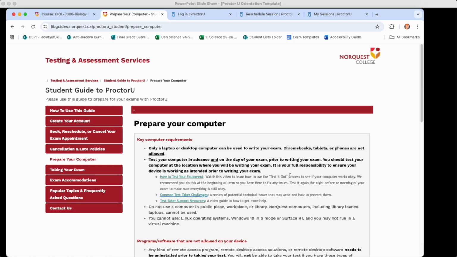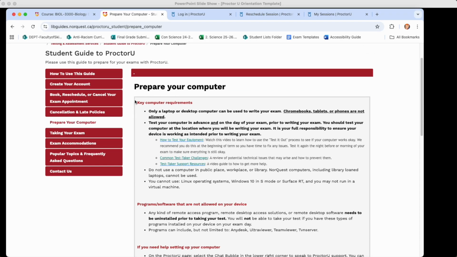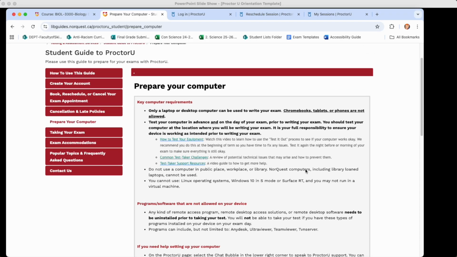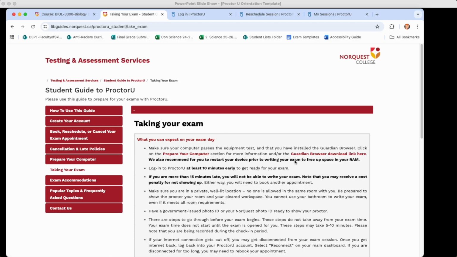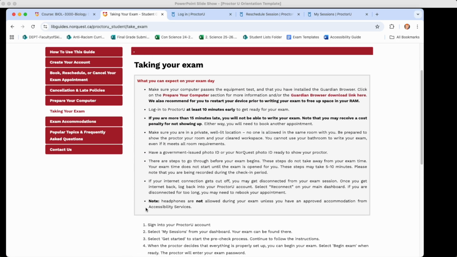Other than that, as this is an online proctoring session, make sure that your computer is prepared for that. This will walk you through the computer requirements and all that is necessary for this. When it comes down to taking your exam, it has some bits on what you can expect on your exam day.